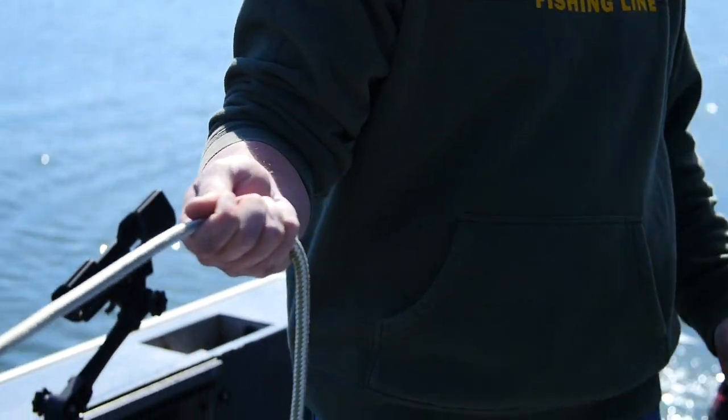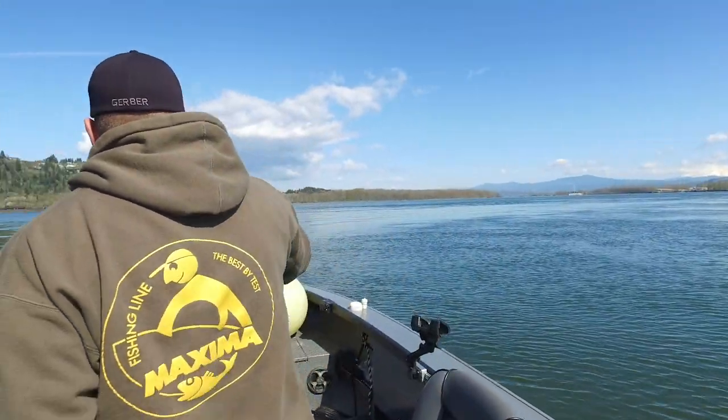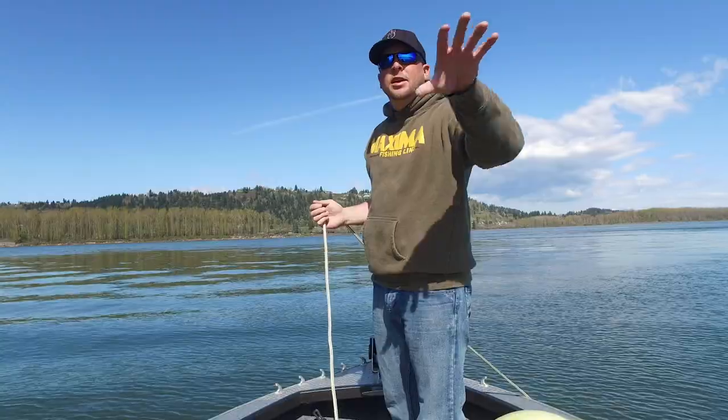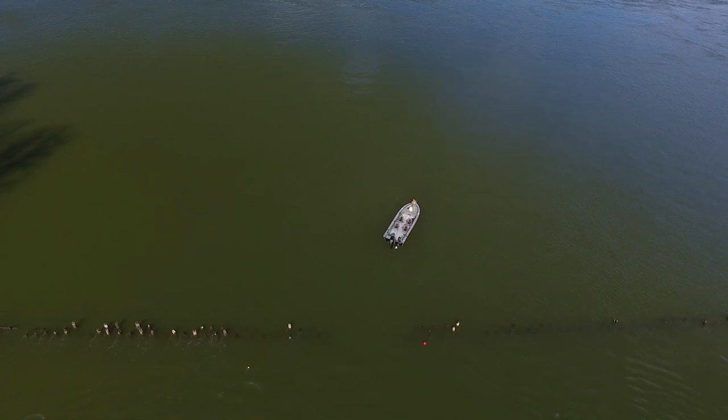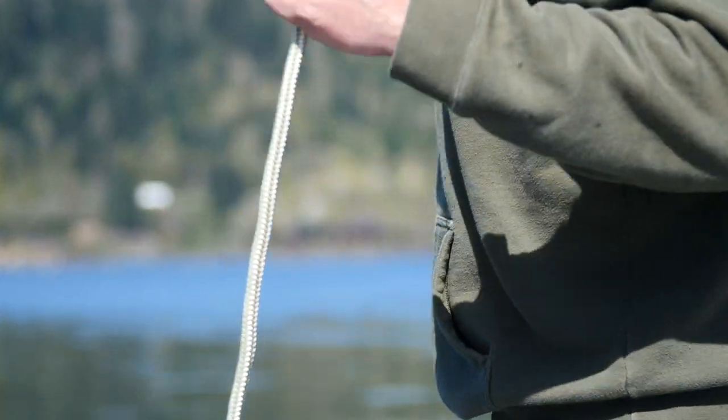So I'm gonna walk up to the front here and allow the current to pull us back in between these two buoys that we are using to mimic the hog line. Slowly letting rope out. And the reason why we do this slowly is because if we drop the anchor a little bit too far left or right, we can stop, put the rope back in the jam cleat, pull the anchor up, and try again. We want to come into the hog line nice, slow, and easy.